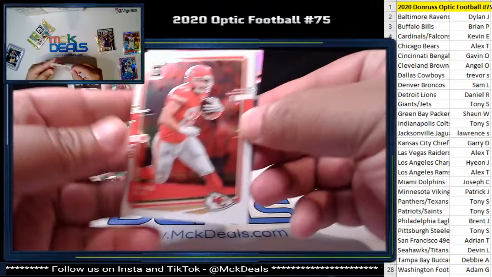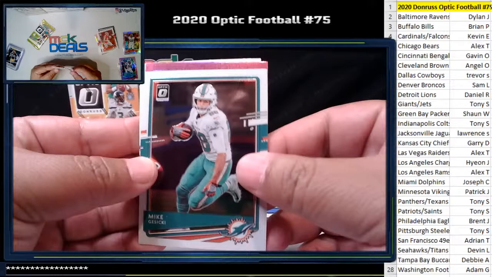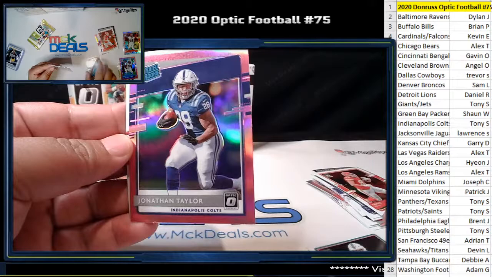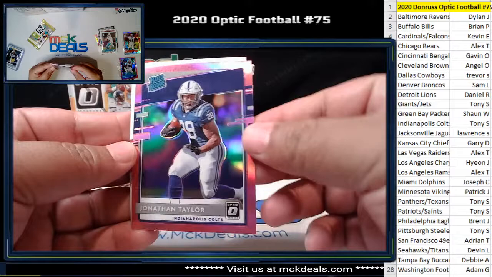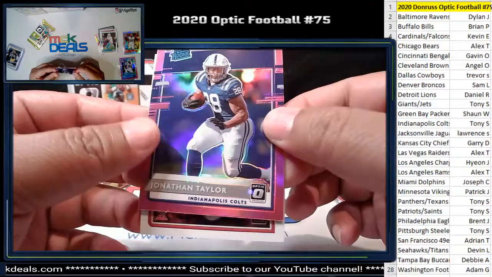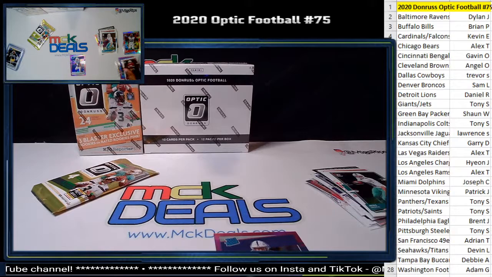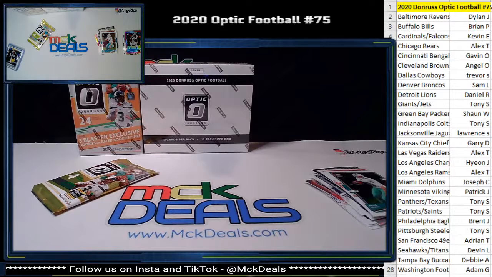We have another pink in this pack, Travis Kelce, Mike Gesicki, our pink holo, it's Jonathan Taylor for the Colts, pretty nice card, a nice hit for Tony. And the last card is a rookie, Eno Benjamin for the Cardinals. Two pretty nice rookie pinks.